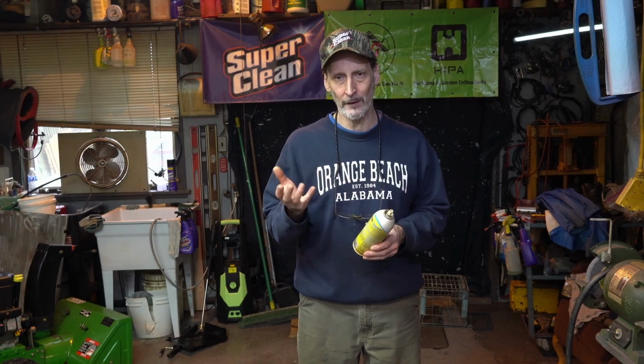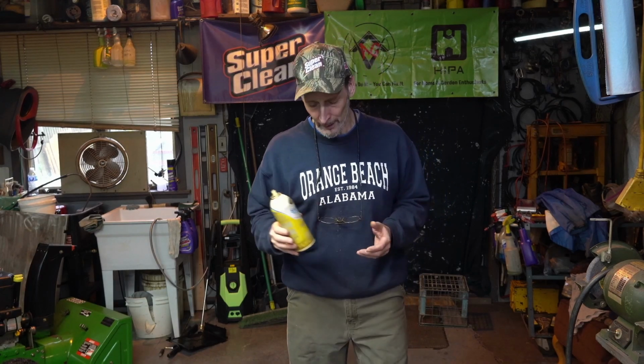So that's one condition. But the general run-of-the-mill is that water gets in over the course of the winter. I'm having a winter right now that's extremely wet. Somehow it gets into the gas tank. The alcohol in the gas itself is going to wick in and pull water in from the atmosphere. A lot of gas tanks are actually vented to atmosphere, so they're going to pull water in. And that water is going to get down to the carburetor at some point, and it's going to wreak havoc with the metals inside the carburetor.